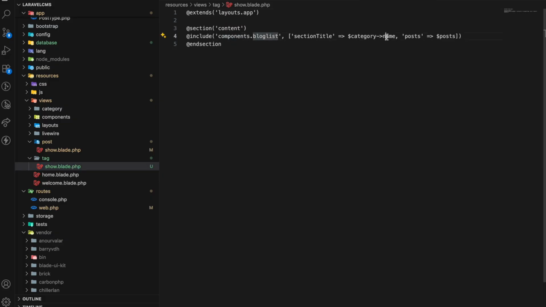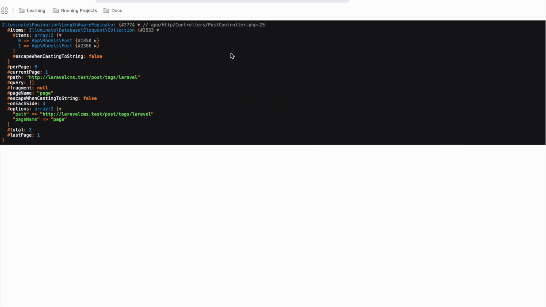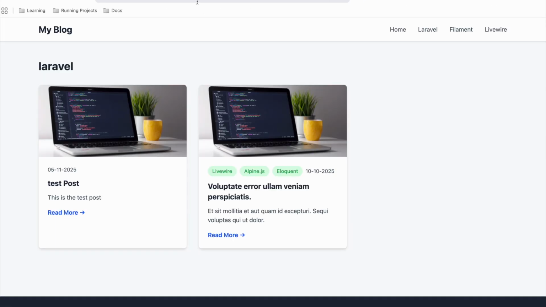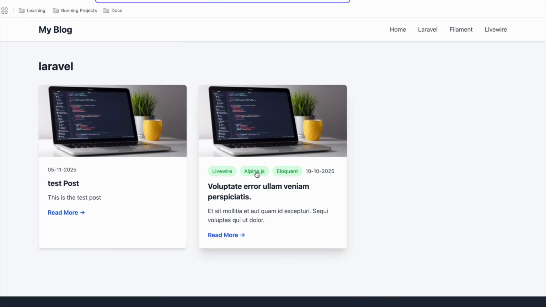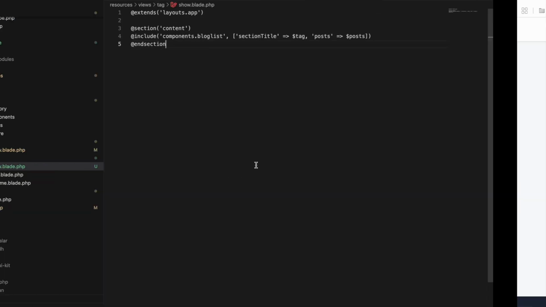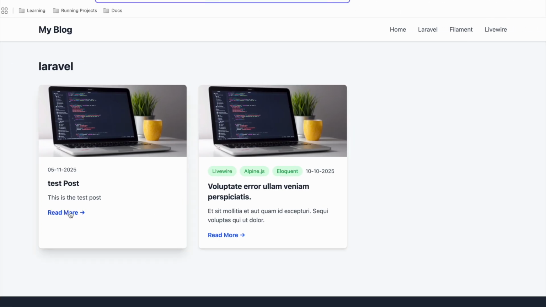Perfect. So if I go back here, you can see we are using the component block list. Here we will just set the section title to tag, and the post is the same, right? We have already discussed how we are using this. So if I refresh here, you can see now I get the posts from that tag, that is Laravel. Okay, so how are we getting Eloquent, Alpine JS and Livewire? Okay, they are the categories, my bad.